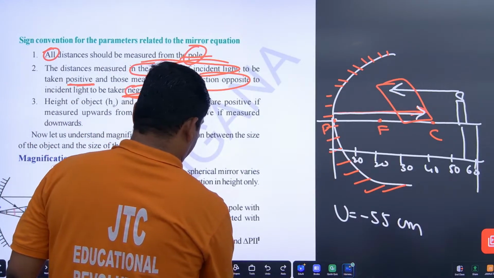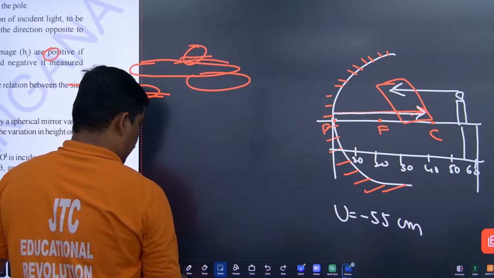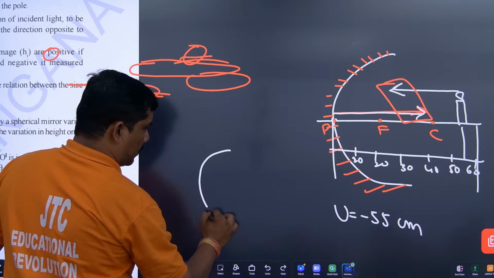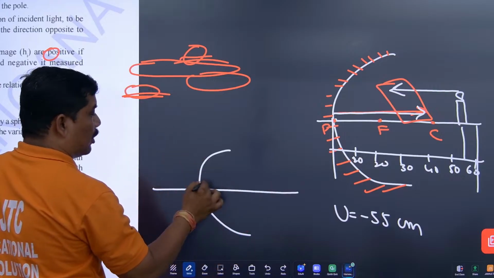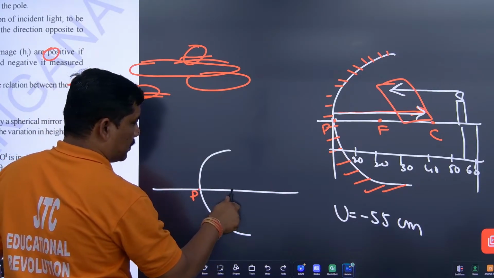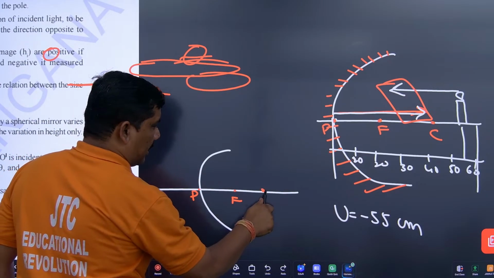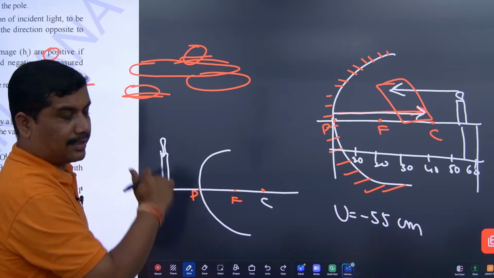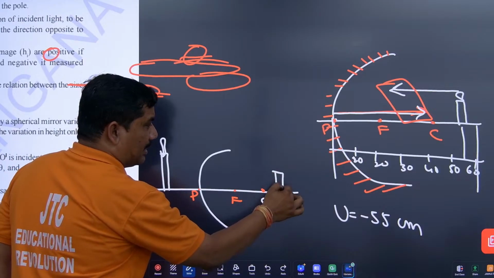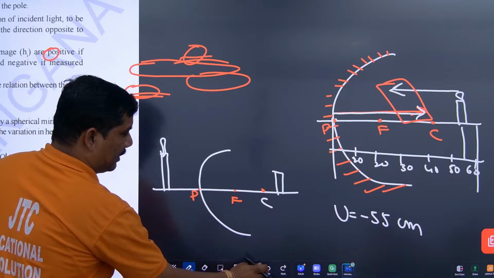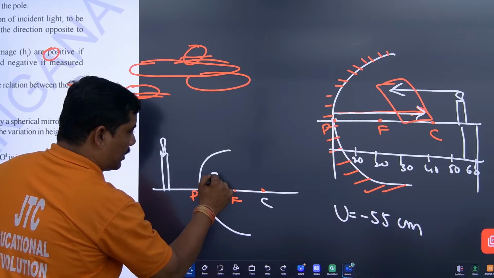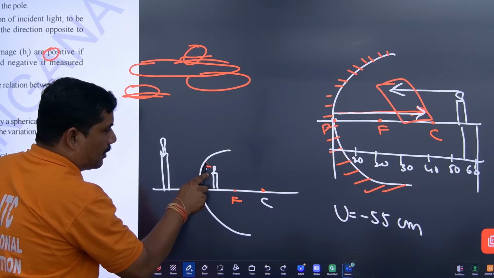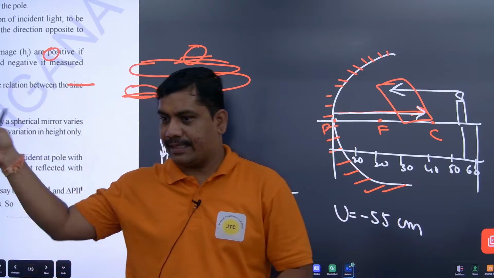Okay, let us see. Yesterday in one of the cases, in our last class, we got the image here, right? This side, last case, right? So the object was here, right? Somewhere, okay, not there exactly. If I take it exactly, the object was here. So how is the light ray traveling? In this direction. Light is traveling in that direction.